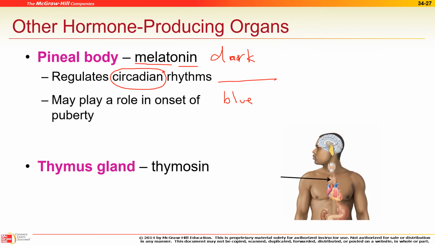The thymus gland produces thymosin. So this is an immune protein. And for children, especially infants, theirs is a lot bigger. That's because their immune system is unsophisticated, very dumb, so they just produce generic soldier cells. Babies have a strong immune system, but it's very unspecific. So as we age, our thymus gland actually shrinks as our immune system learns and becomes smarter.